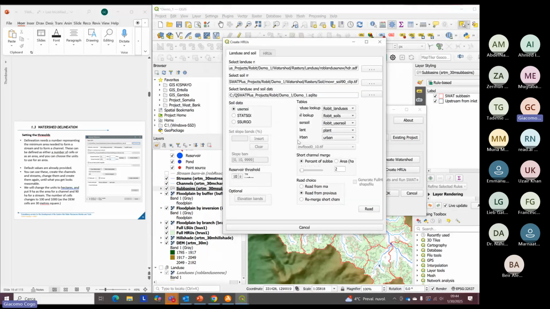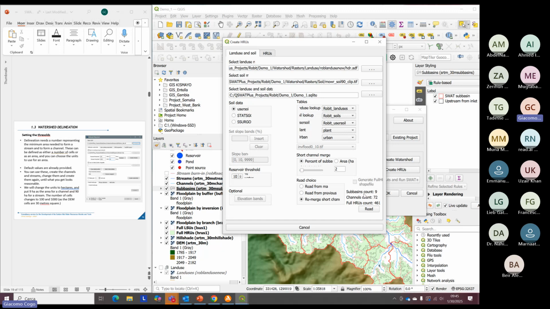Okay, now that I have the options set from yesterday, I can go back to read from previous, where you should have the option available in order to redo the calculation that we did yesterday, because you have to do it again, otherwise we cannot click the next step of the process, that is this HRU tab here on the top. So if I go here on read from previous and I go to read, okay, now it worked.